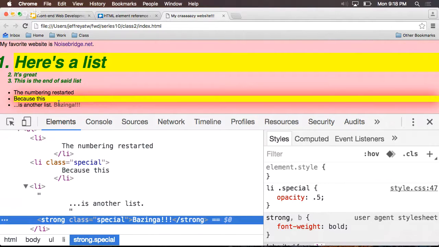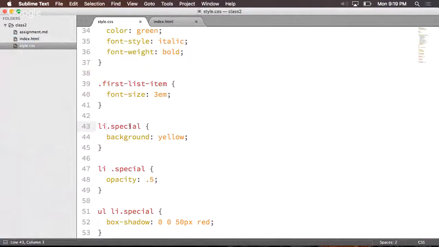Yes, you're right. Think of it this way. This means and. You basically put these two things together. This is element and class. This means element that contains this, or special inside list item. So that space means inside. There's also or. Think of it this way. You can apply multiple selectors to the same CSS rule.